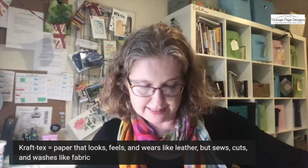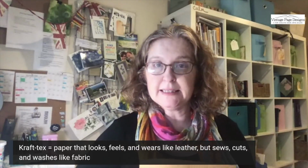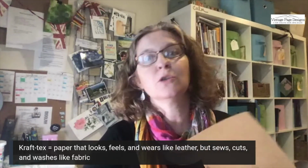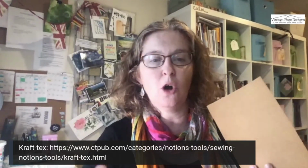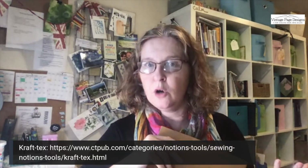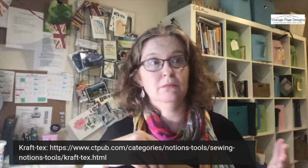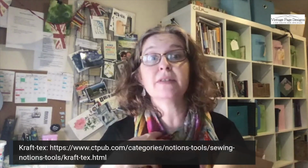Kraft Tex, as I said, is made by C&T Publishing. You can buy it directly from their website, and I did include a link underneath where to buy it. You can't copy this link, but you'll see it says ctpub.com, and if you go there, you will find it. You can also get it on Amazon. If you don't live in the US, it's probably better to go to the Amazon in the country that you live in. Some craft stores sell it too, I've just never seen it in my local craft store.